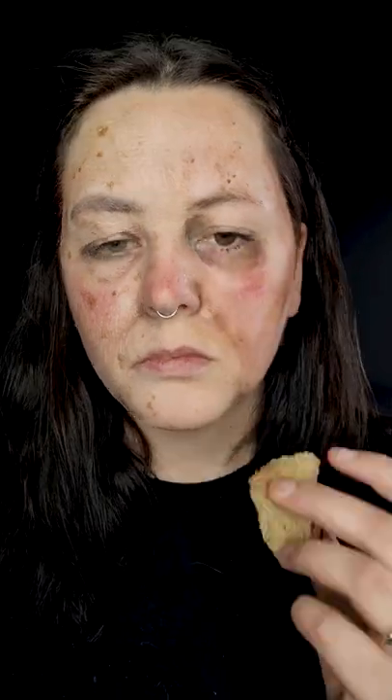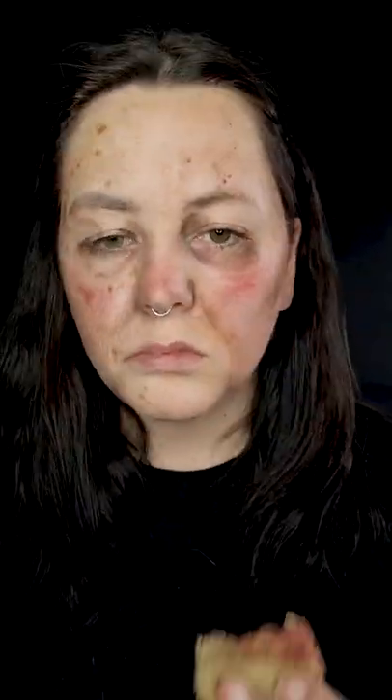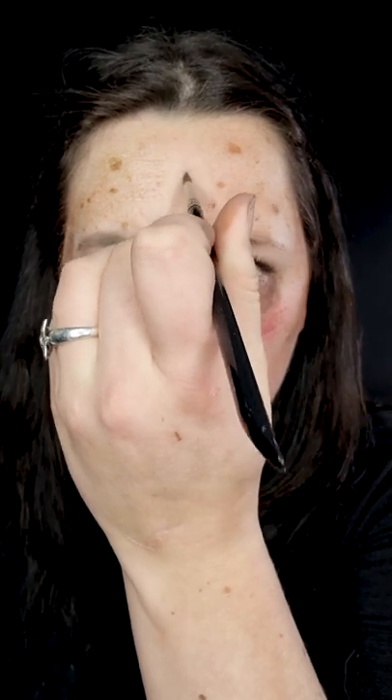Also adding a little bit of depth into the corner of my eye, and this will really help to get that droopy eye look. Here I'm adding a little bit of redness and some capillaries, and I'm also going to be adding some more stippling onto the forehead as well as some larger liver spots that will show up really nicely through the latex. To create these spots, use a small brush and then use your finger to smudge them out a little bit — this will make the liver spots look like they're underneath your skin. Now I'm also adding a little shadow going from the corner of my mouth; remember for old age everything needs to droop down.